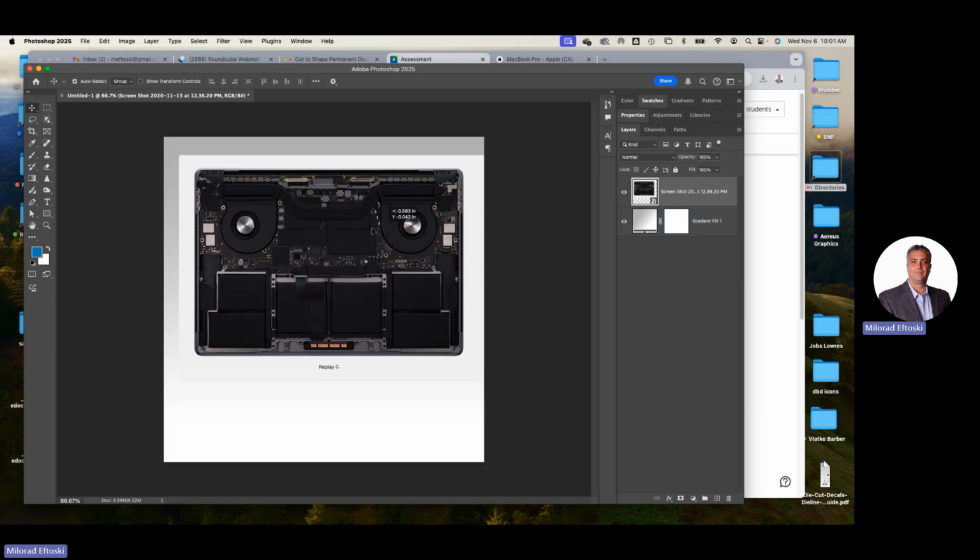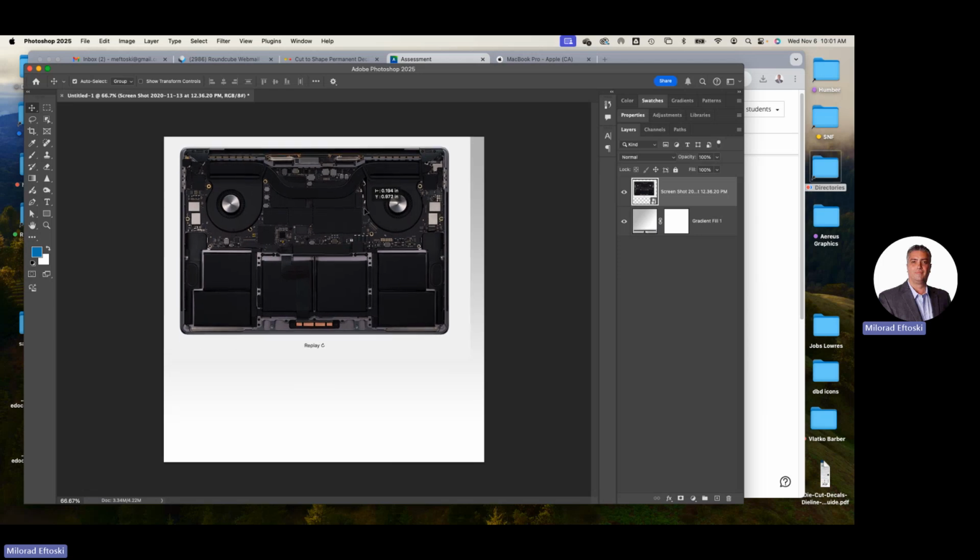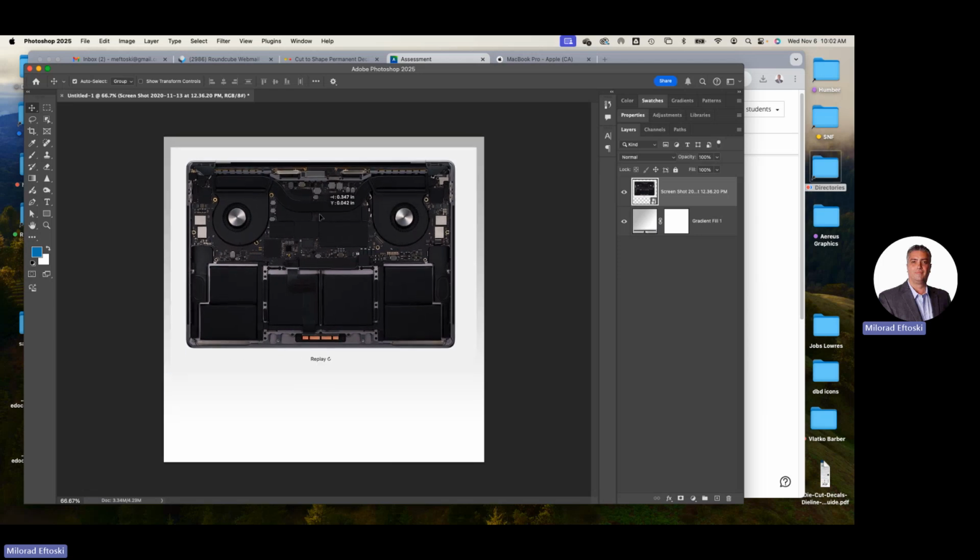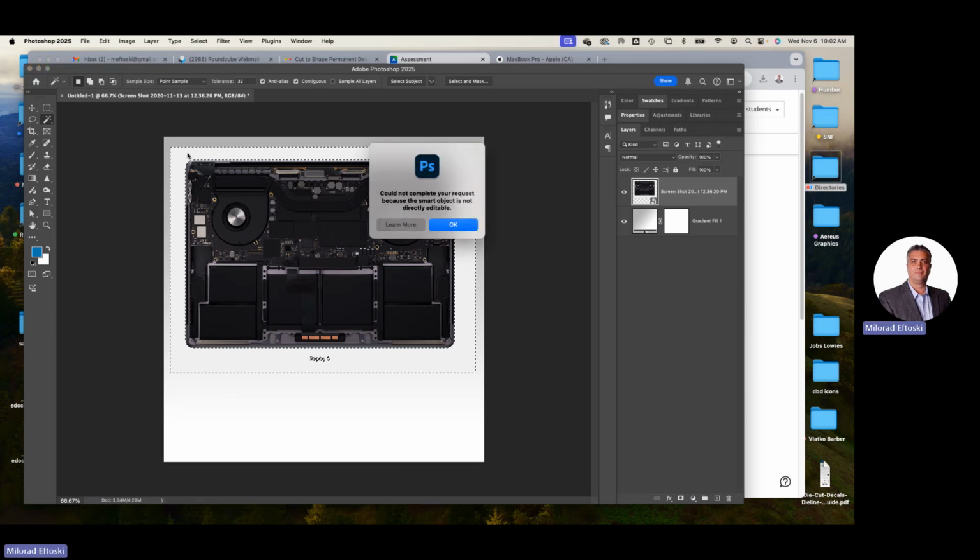This has a white border, which I'm not too fond of. So I'm going to get rid of this white edge by simply using the magic wand. So watch this, magic wand tool. Click on the white border like that and press delete. But it's going to tell me, hey, you can't delete a smart object, because when you place an image, Photoshop treats it like an object because it's like a placement. So if you want to edit it, you have to rasterize it. And rasterize means you just have to right click, rasterize.